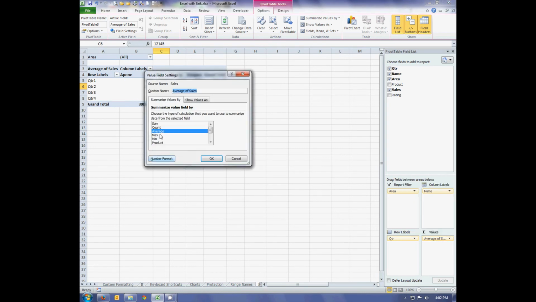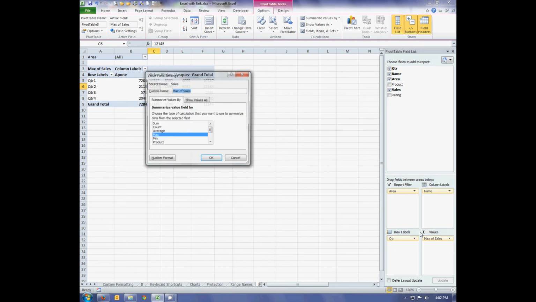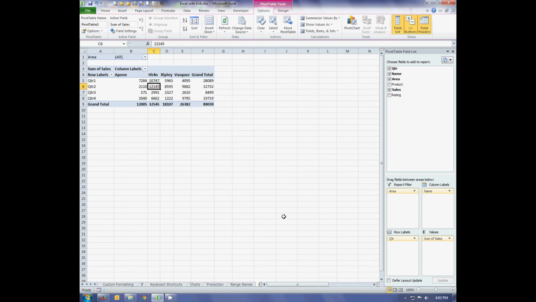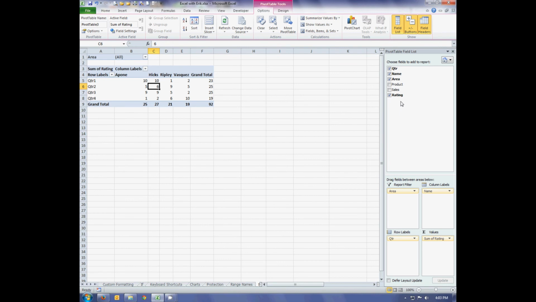Or maybe instead of the average, I want to see the max. I want to see the high sales. So here we go. We can see all the different high sales for the different people over the different quarters. You just need to click on the values and pick whichever particular function that you want to use. So the only thing to really keep in mind here is, generally speaking, you want to pull your values, your numbers, into this values section. You can do max and min on non-numeric items, but for the most part, the pivot table is designed for numeric items. And then it's just a matter of grabbing whatever it is you want to see and dropping it into your particular field. Drag and drop until you see exactly how you want your data to appear.